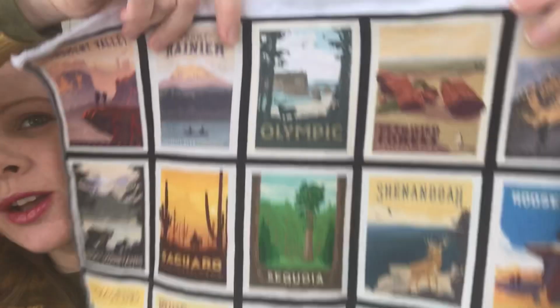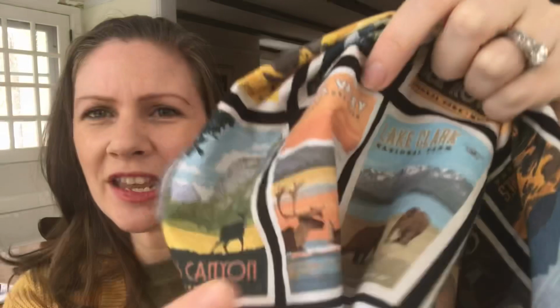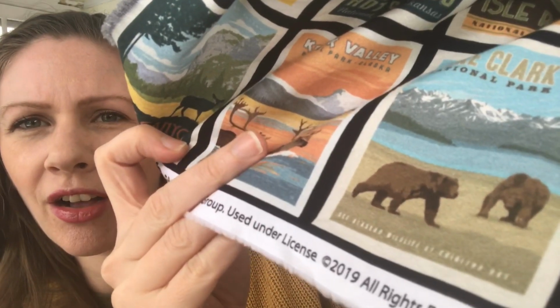So I had seen this online and was really excited about it, but I didn't get it at the time, and so I ordered it on Etsy. And when it arrived, I have to say I was a little disappointed. The images are all really cool, but they're not very crisp. So, for example, you can see on the selvage how crisp the letters are, right? Here's the selvage. But then the images are almost a little bit blurry.